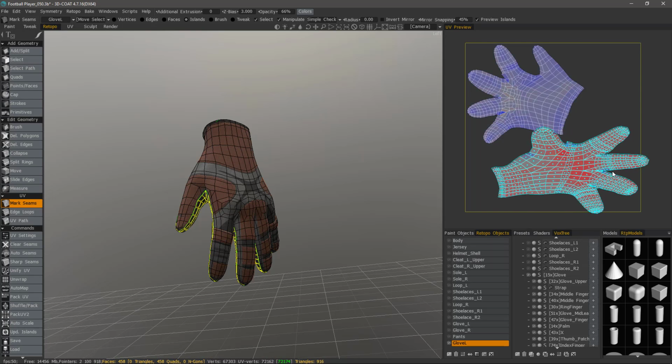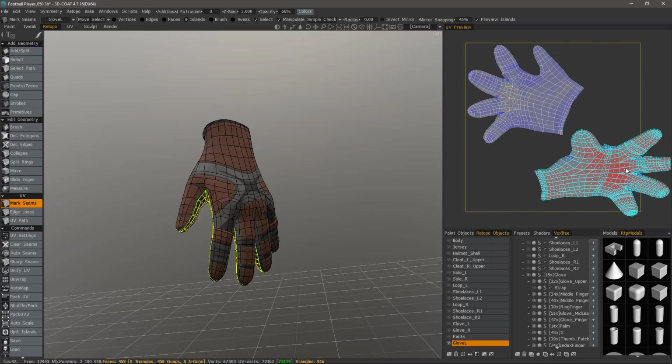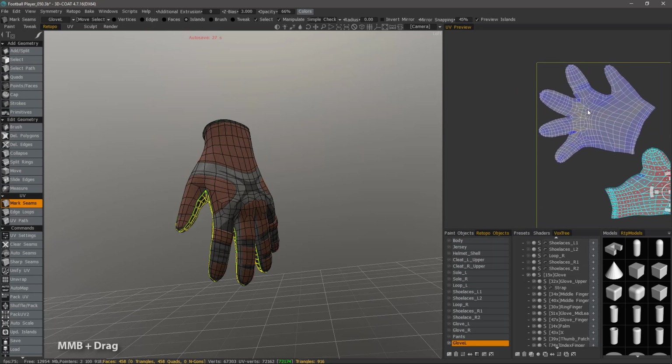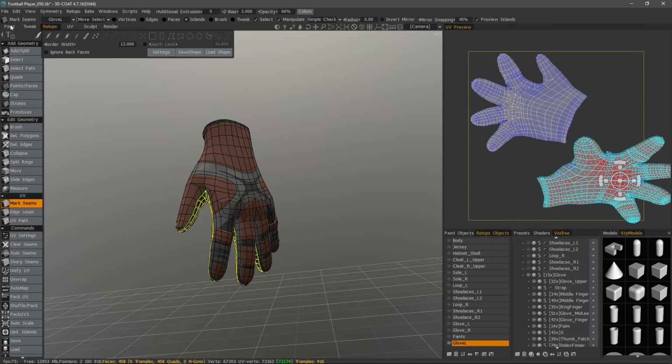I can even scale it along a given axis. I can move to the center ring, click and drag to move it about. You can move it outside the UV space. I also want to point out, if you want to navigate in your UV space, you can middle mouse click and pan. This is the same type of navigation that works with the 2D texture editor in the Paint workspace.